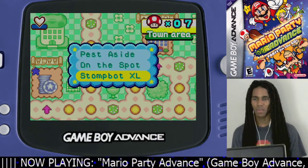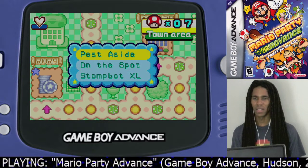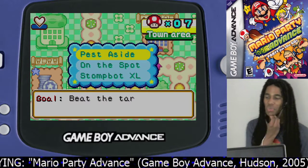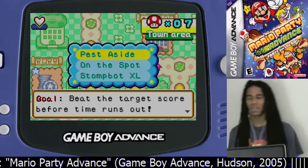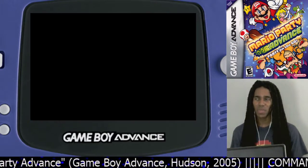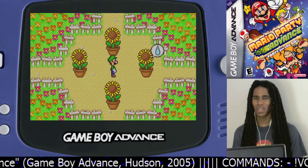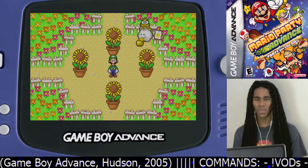Mushroom challenge time. Okay, time. Now StompBot XL. If we get that, now's a chance to redeem myself with the gardening minigame. Last time I lost, I really do think it was the first time I ever lost this minigame. And I don't know why. I guess I just wasn't focusing enough.